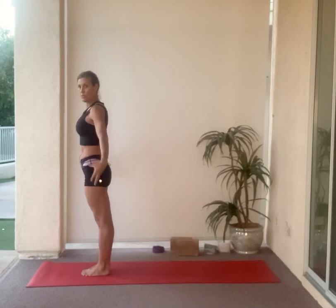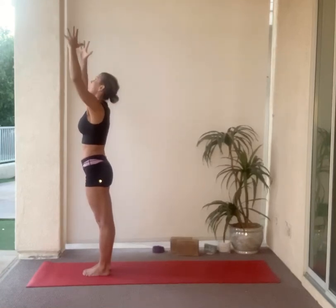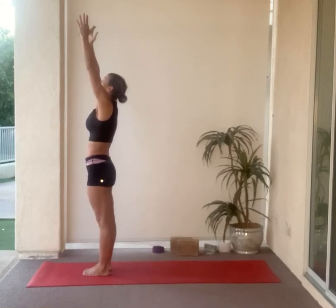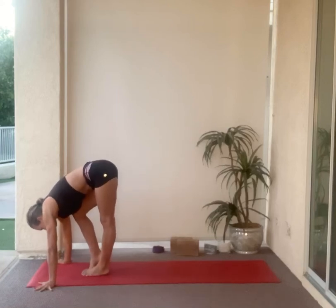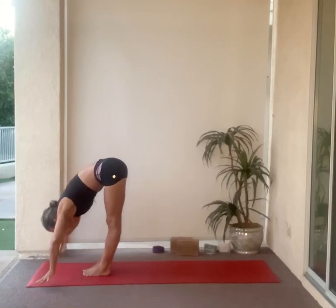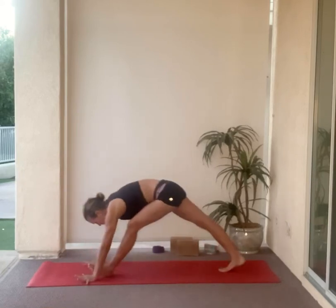In Tadasana, rooting through the four corners of the feet. Inhale, draw those arms up, acknowledging gratitude in your life. Energy out the fingertips. Exhale, come into a little forward fold, dynamic forward fold, heel and toe. Inhale, halfway lift. Hands to the shins or the thighs, possibly to the ground. Gaze forward and down. Framing the feet, step back into Phalakasana.